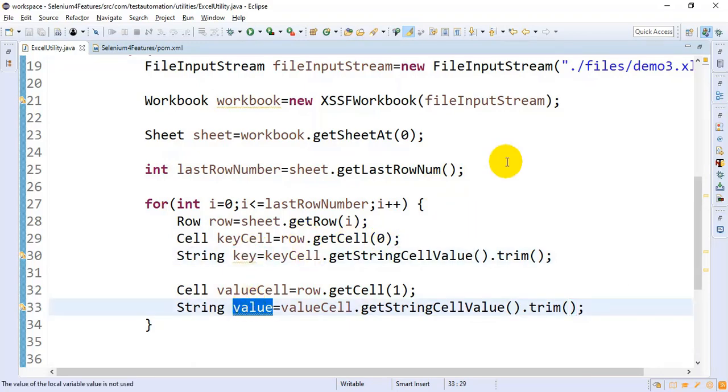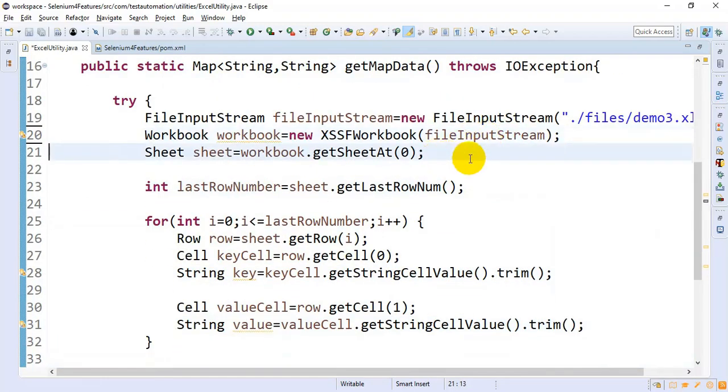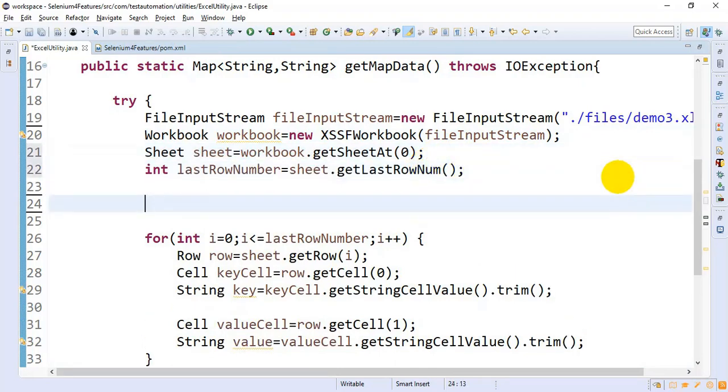After getting the key and value, I'll create an object of HashMap. Simply I'll put into that particular hash map object.